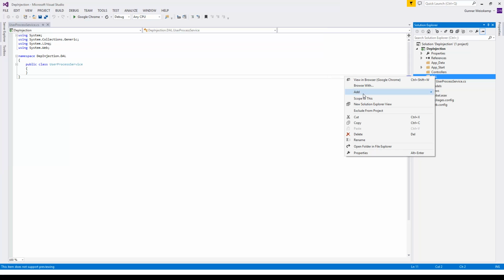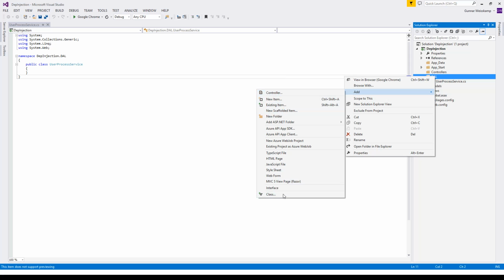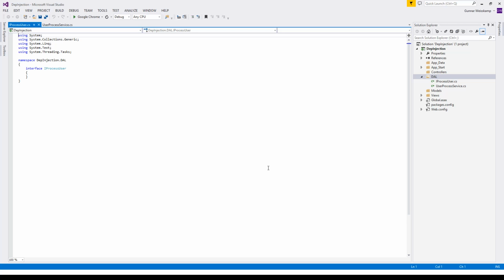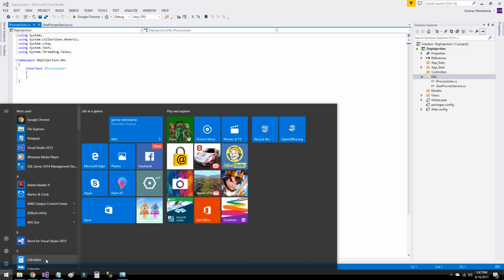Now adding an interface. Okay, while we're in these files, let's grab some code that we're going to do.